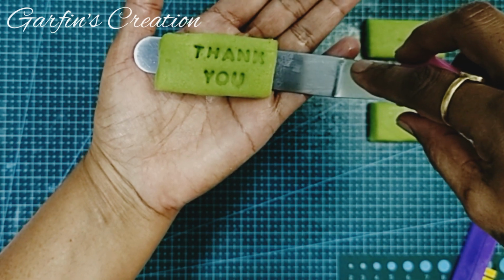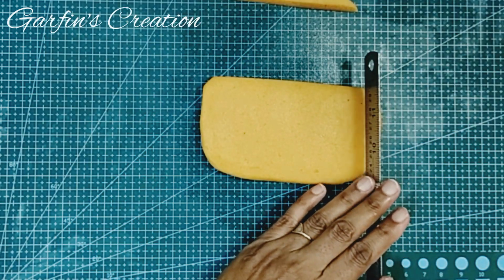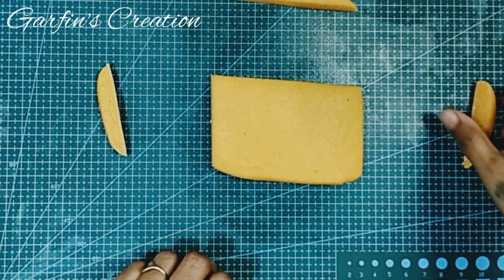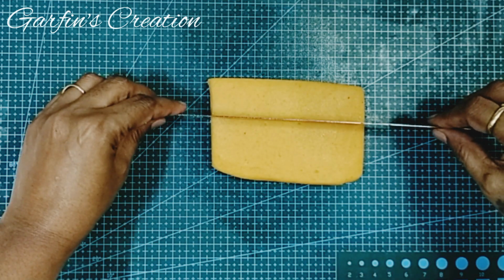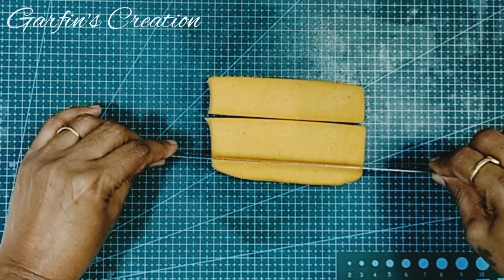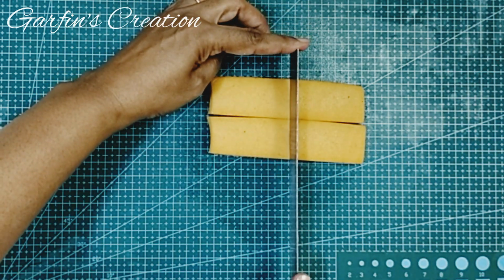These marzipan favors can also be kept on your dessert tables, where you can show your gratitude to your guests who have attended the party. Just showing you how you can use a steel scale also to cut the marzipan favors if you are doing it in bulk.